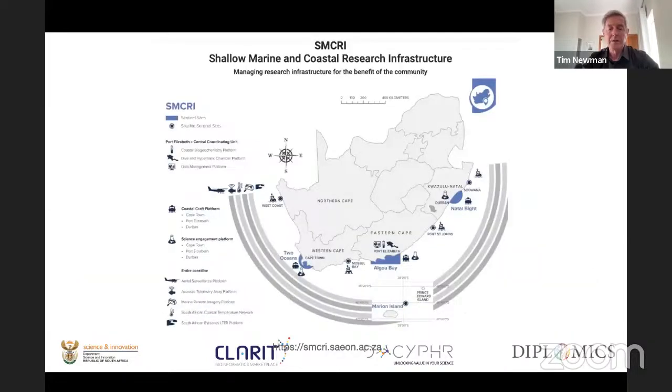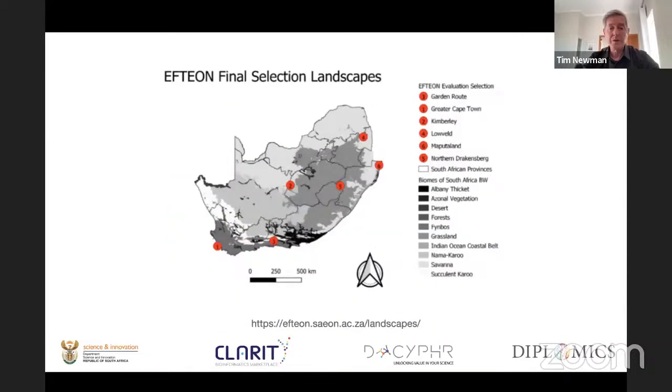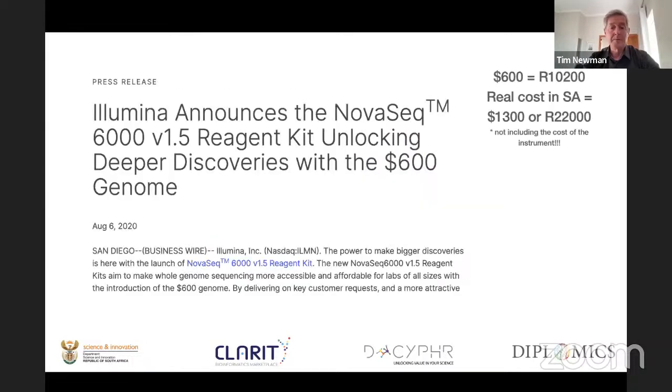And so just quickly as an example, the shallow marine and coastal research infrastructure has mature and established site locations along the entire coastline of South Africa. And they do a lot of sampling of the marine organisms, which they really are keen to add an omics component to. And also a newer program, the Environmental Observation Network, has set up these nodes across different particular ecosystems in South Africa, which we can also partner with to set up projects which would be using, for example, nanopore technology to do environmental sampling.